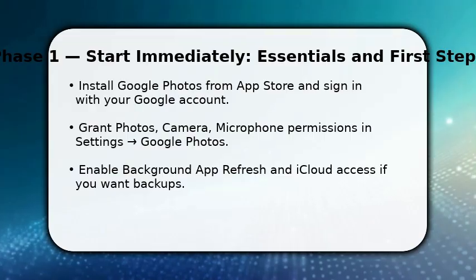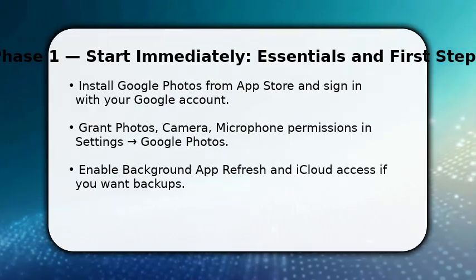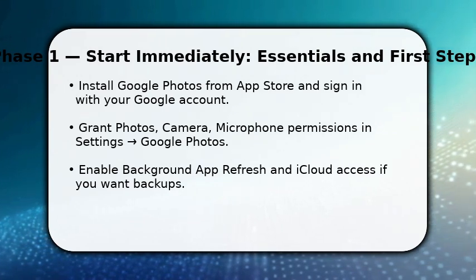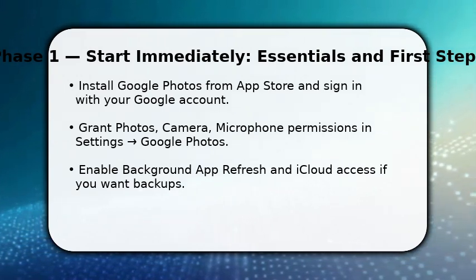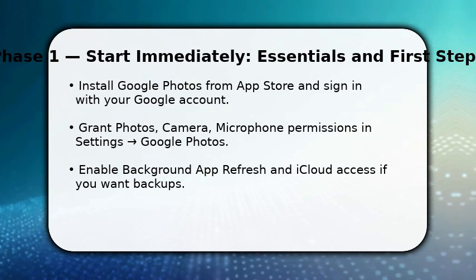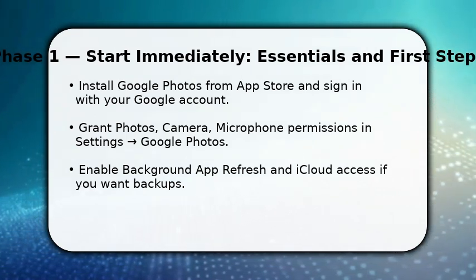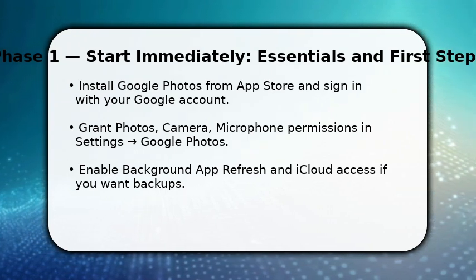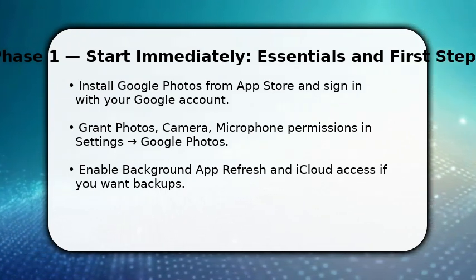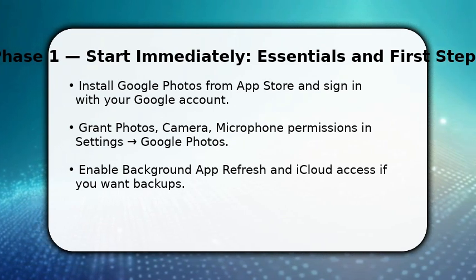Enjoy the video. You start by installing Google Photos and signing in. That gives you access to the app and backup features. Once done, grant the necessary permissions so Google Photos can access your camera and photos. This is why it will behave like a gallery. Make sure background app refresh is on, which keeps thumbnails current.